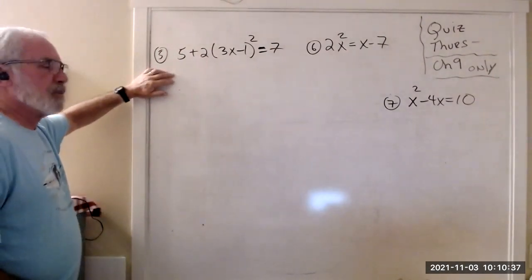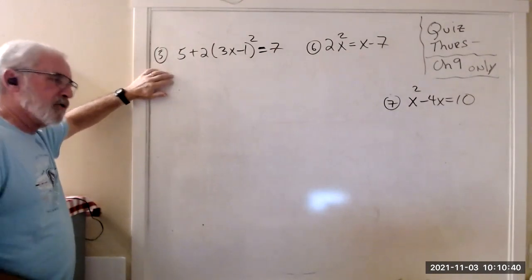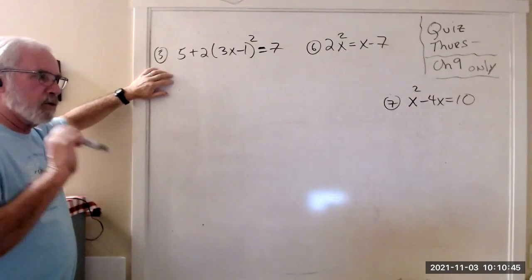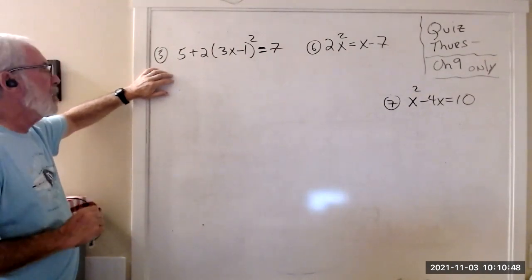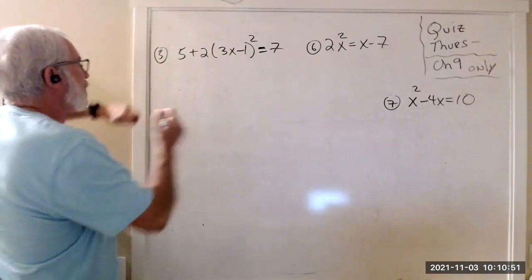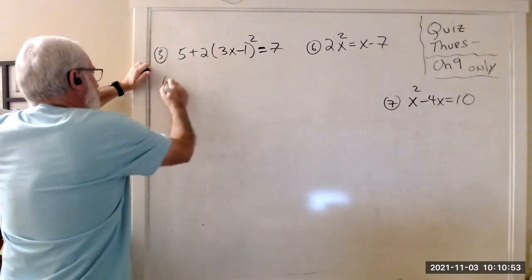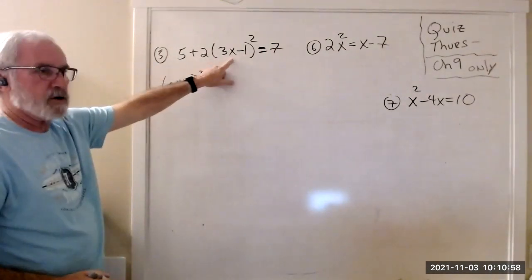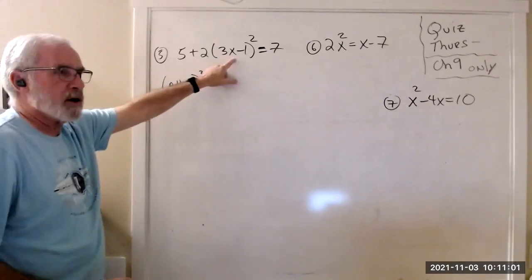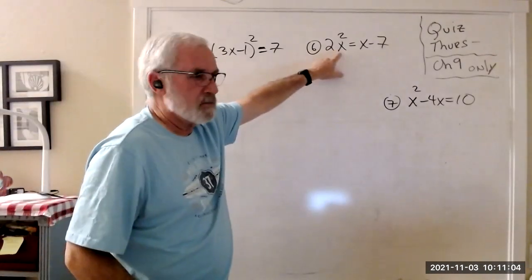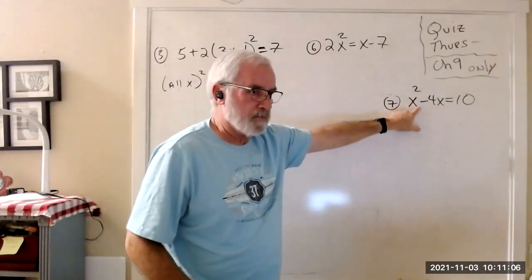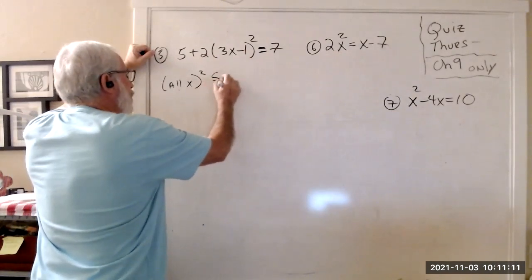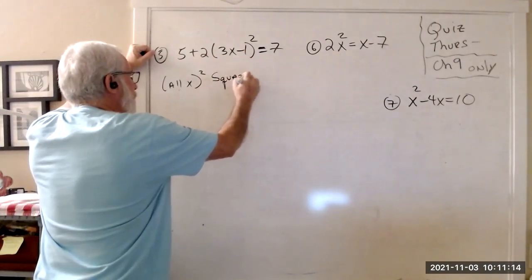Number 5 is a special type of equation. You did not have to do it the way I'm going to show you, but the way I'm going to show you is quicker than any other way. All of my x's are inside a quantity squared. That's not true for this problem, and it's not true for this problem. But because all of the x's are being squared, I can use what is called the square root property.